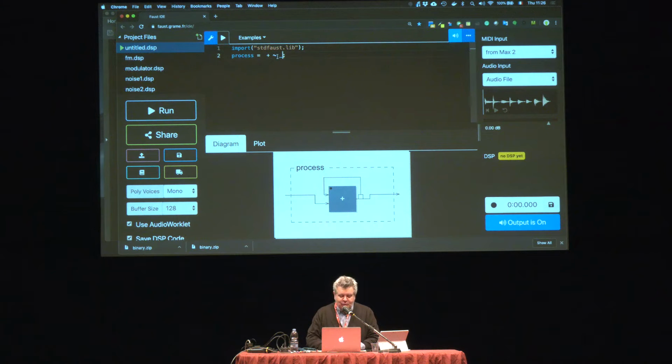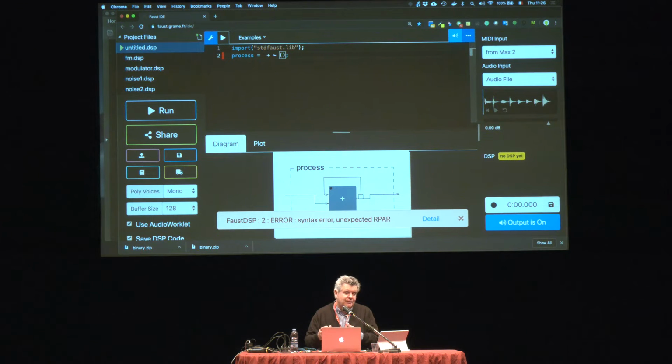Okay, so we're going to replace this underscore. Let's open parentheses here. The first step is we want to delay the signal. So we're going to use the at operation, and we will give the amount of delay in samples, for example, 10,000 samples.